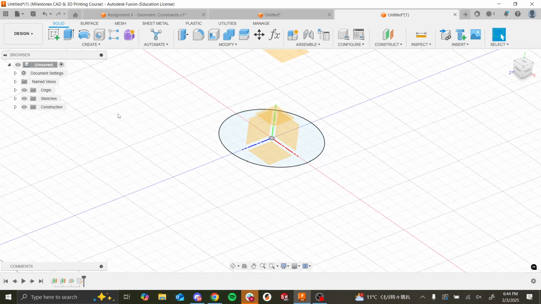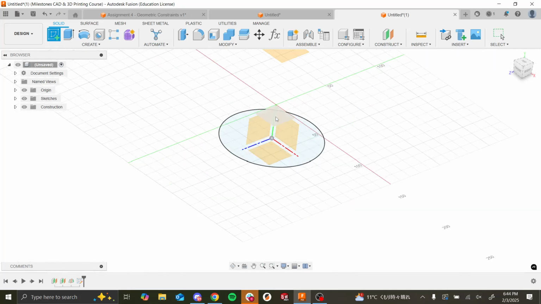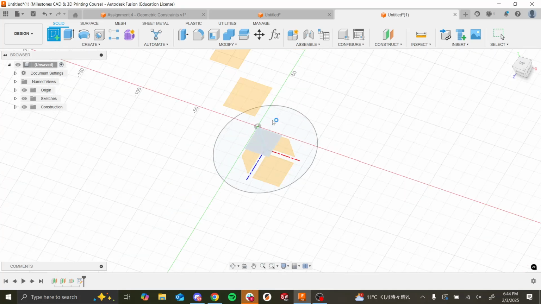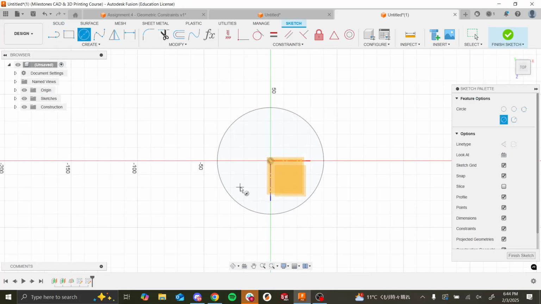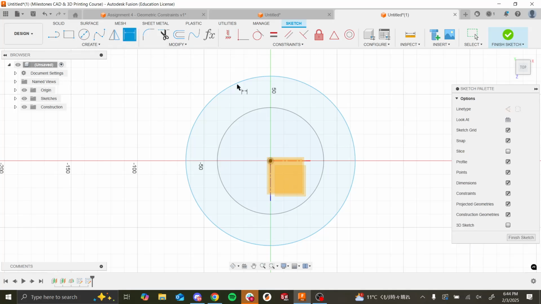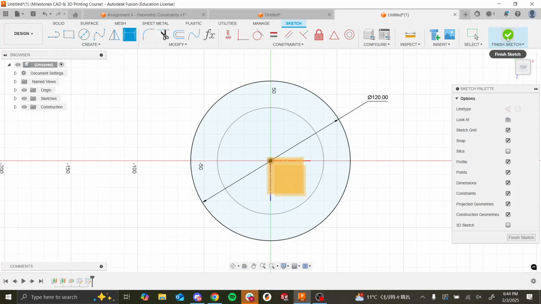I'm going to create another sketch. This time, I'm not selecting the same plane. I'm selecting one of the planes that we created. For this one, I'm going to make it a little bit larger. I'm centering them all on the origin, so they're all concentric with each other. Do like 120.